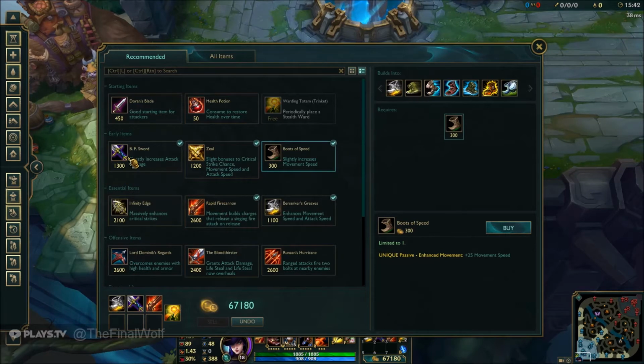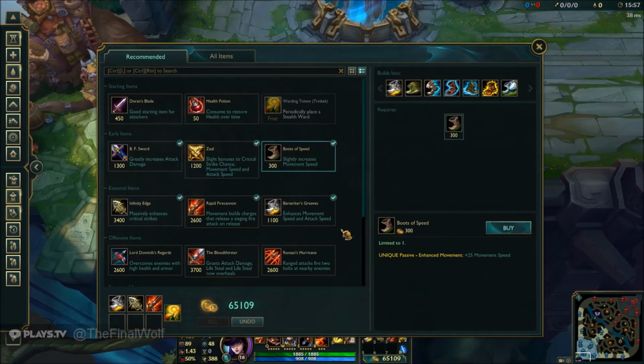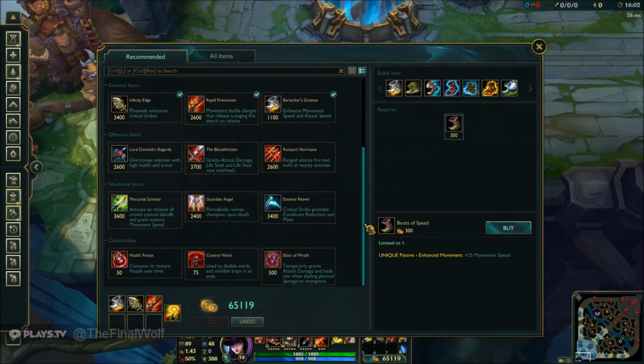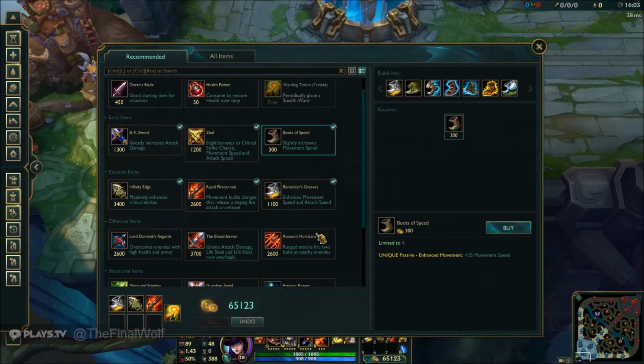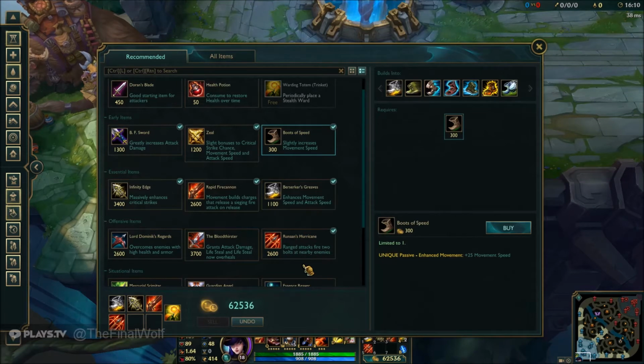And then after your Rapid Fire, you want to go for damage, just pure damage. You want to do as much damage as you can, because that's about the time that team fights will start breaking out and your team needs you to do that damage. So Infinity Edge should be around your next item. Now I go 100% crit or 80% crit. So I would get Runaan's.